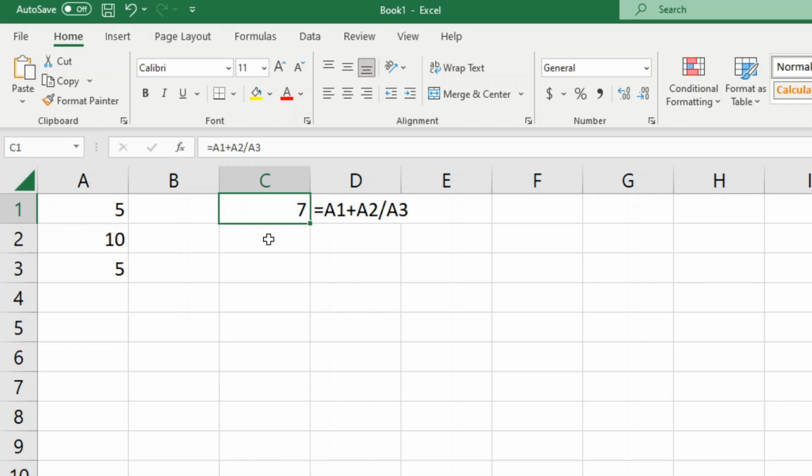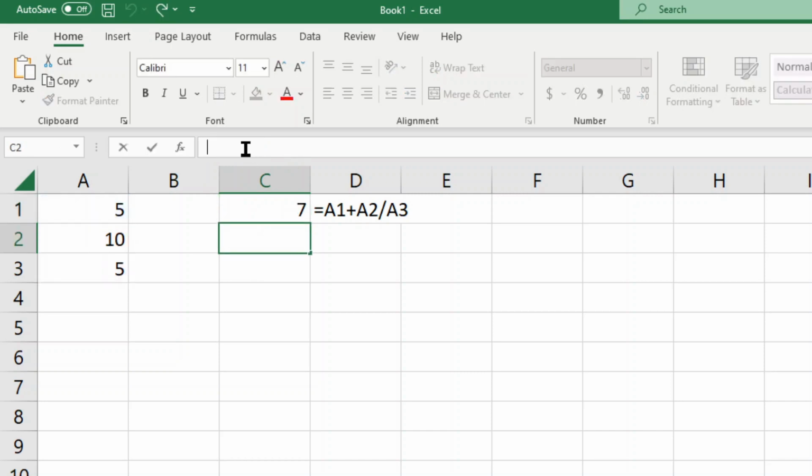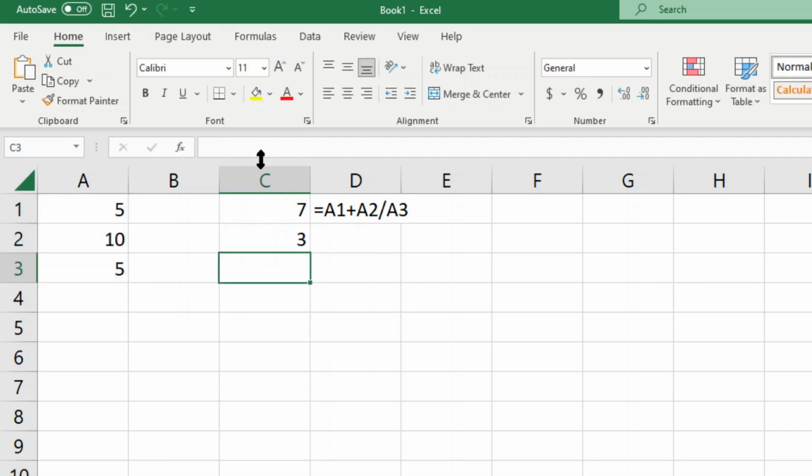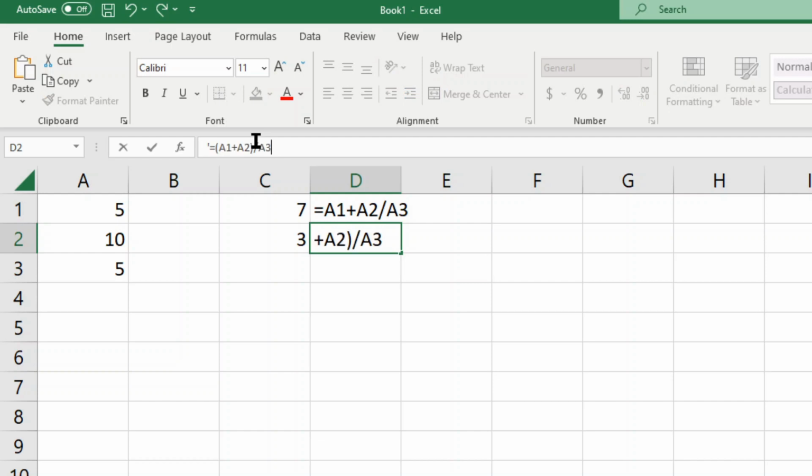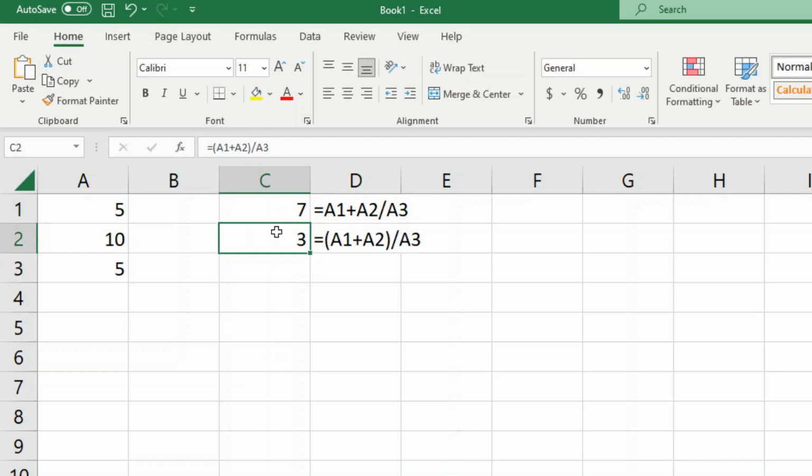But if you want to change the precedence of this math equation, you have to use parentheses. So here I'm going to copy this exact formula, and this time I'm going to set this first part in parentheses, and this is going to change what it equals. So the reason this formula equals 3, but this one equals 7 is because this one has the parentheses here.